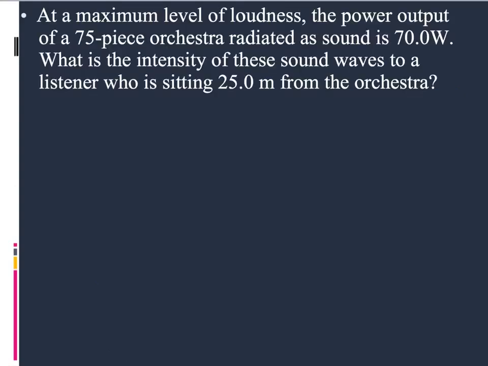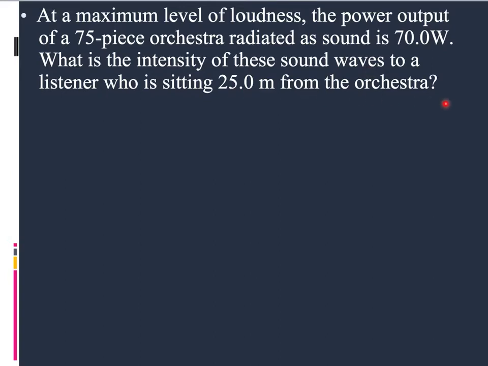So let's take a look at calculating this, for example. At a maximum level of loudness, meaning they're playing as loud as they can, the power output of a 75-piece orchestra radiated as sound is 70 watts. Remember, watt is the unit of power. What is the intensity of these sound waves then to a listener who's sitting 25 meters from the orchestra?